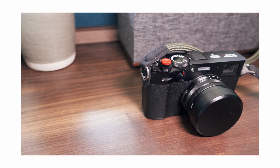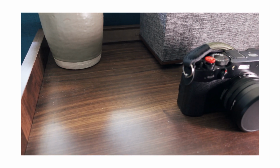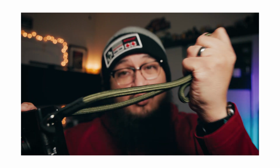Now, me personally, as I mentioned, I really love Fujifilm's X100 lineups. I've been an early adopter all the way from the original X100, slow autofocusing and all. I really enjoyed using that camera, and the X100V is no exception, right? I absolutely love the aesthetics of this, the kind of old school film feel that you get on the top of this camera, just the looks of it, right? This thing is beautiful, and I have it on an olive green rope strap.